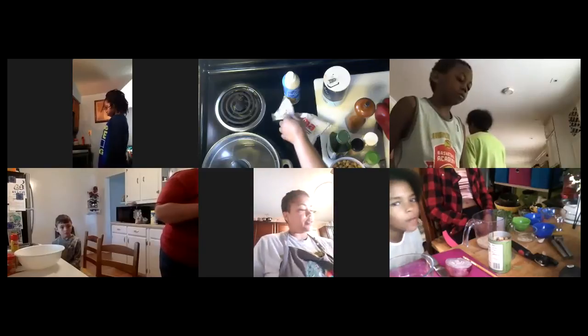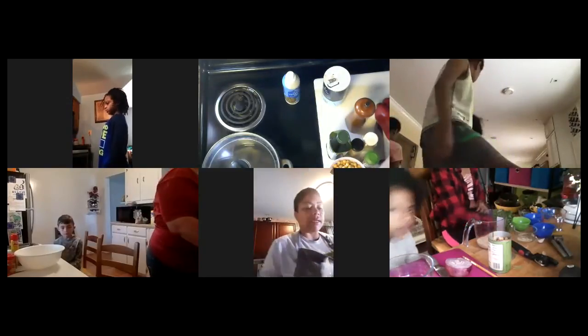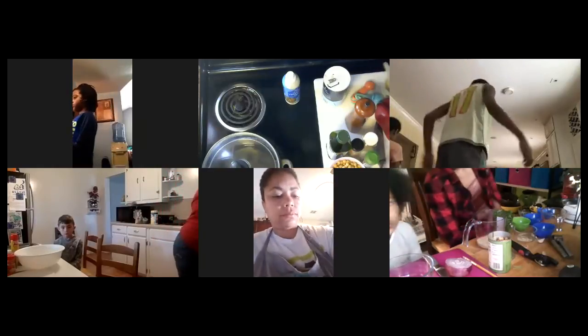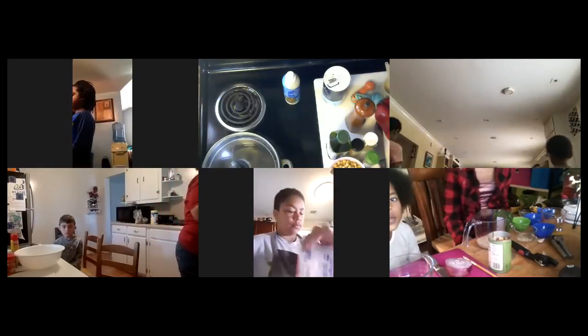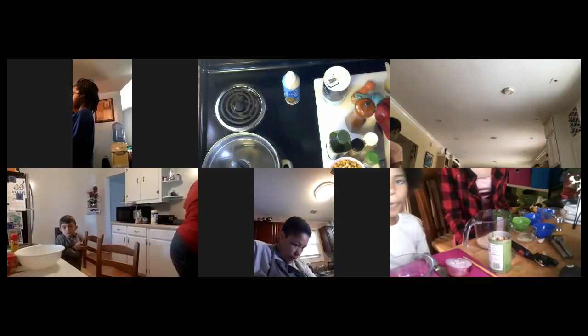Once your salt is in the pot, you can go ahead and measure out 1 cup of rice and set it aside, so that when the water boils, it's ready to go. You're just gonna stir it in the water.